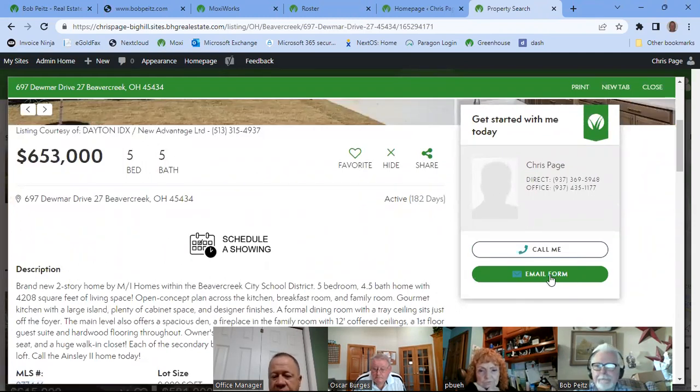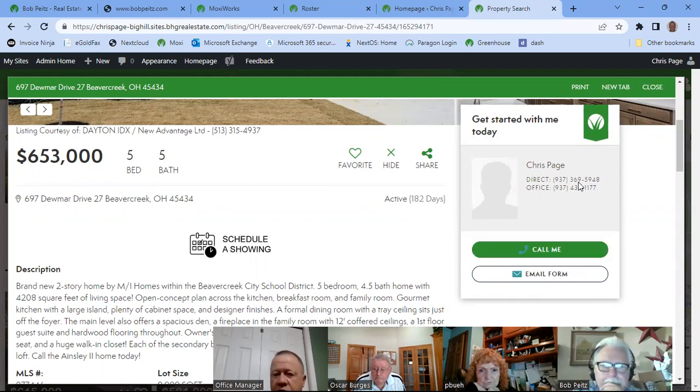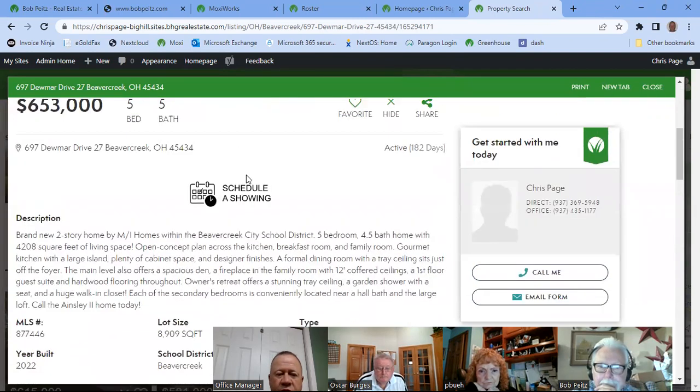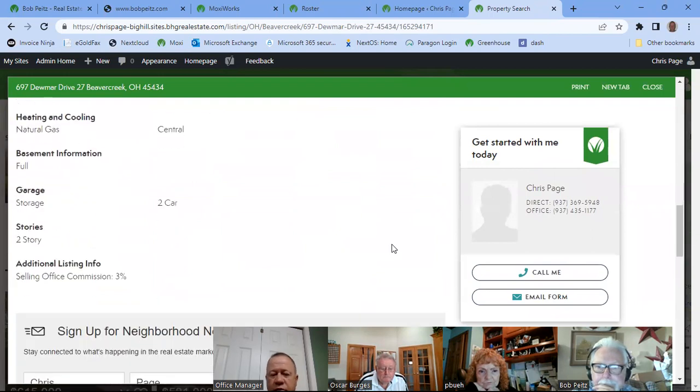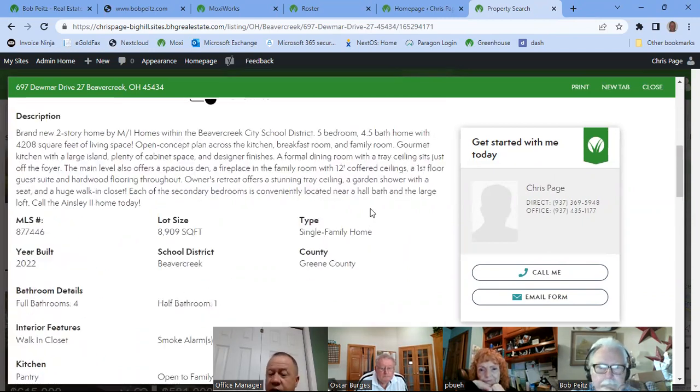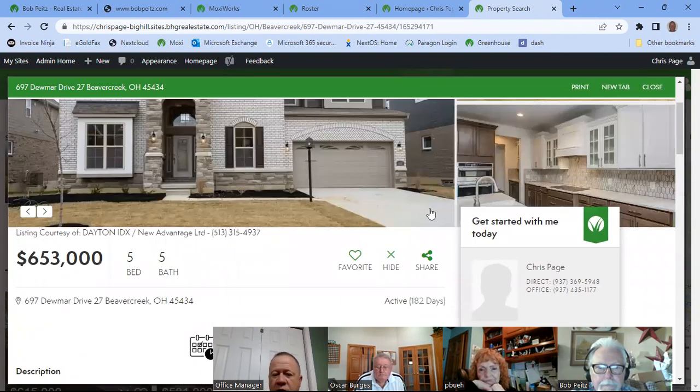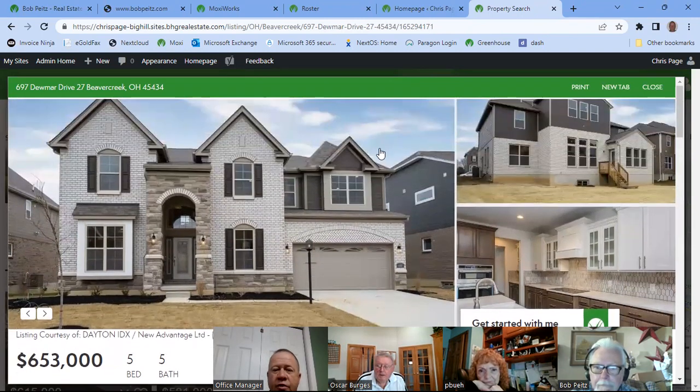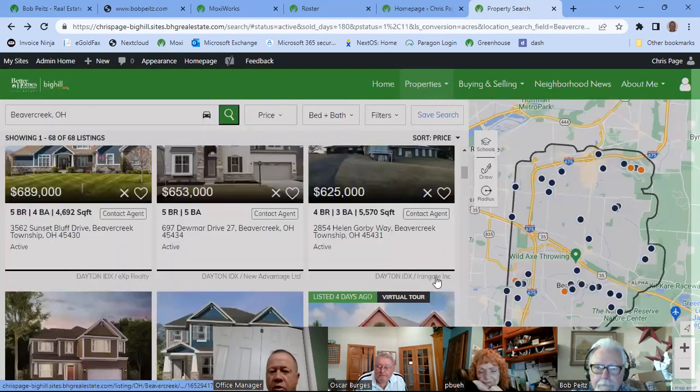If they send an email, it's not going to go to, if they go to the Better Homes and Gardens site or the Big Hill site, anytime they do anything like share it, save it, schedule a showing, it would go into the lead pool and it would get passed out to the agents on that rotating basis as we do. But if they go to your site and do any of that stuff, it comes to you. Okay. So that's why you want to get people, tell your clients to go to your website. Don't tell them to go to the Big Hill site or the BHG website or whatever. Okay. Because they're on your site. They're not on the Better Homes and Gardens site.